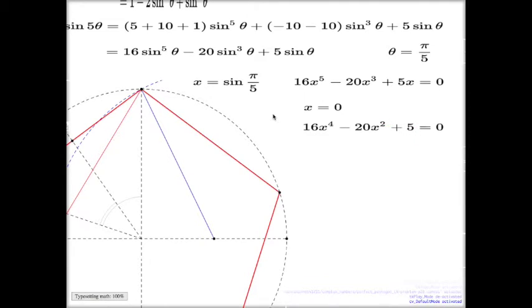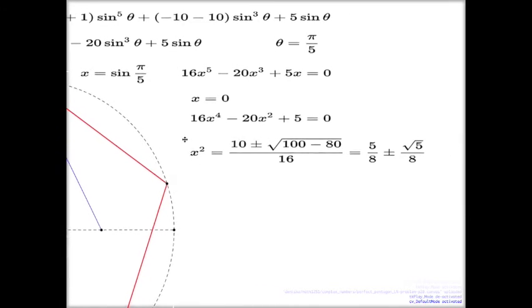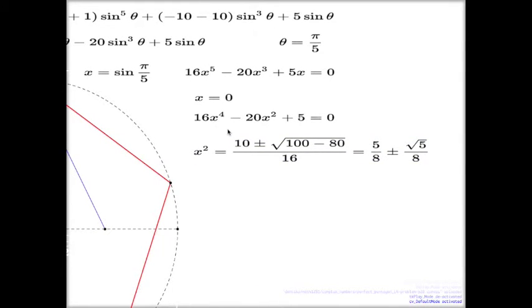I factor out the solution. We end up with what's this called? Biquadratic, isn't it? It's called a biquadratic equation, because even though it is an equation of degree 4, with the trivial substitution y equals x squared, you will end up with a quadratic equation for which you have the solution. Here it is. If I use the formula for the quadratic equation, that's what the formula will deliver. These are the values for x squared.